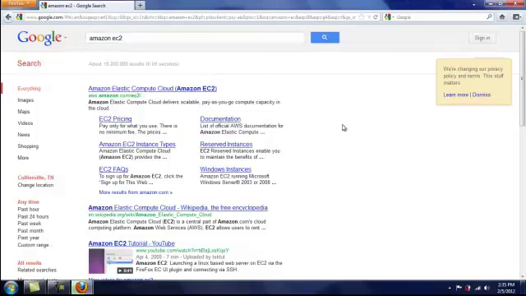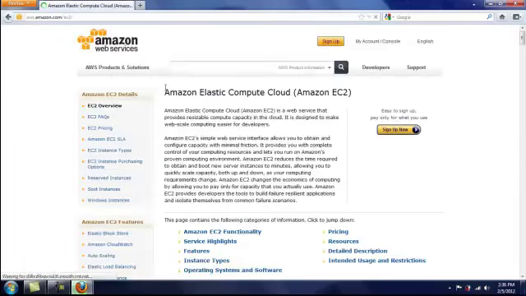They will ask you for a credit card number, and they're going to pre-authorize your credit card for $1 or $2 just to make sure that everything's valid. But just like it says here, Amazon Elastic Compute Cloud delivers scalable, pay-as-you-go compute capacity in the cloud. And the other thing that's neat is that there's a tier system where basically they say, hey, if you haven't used this much, it's free.